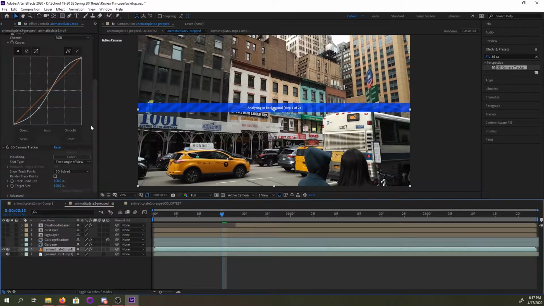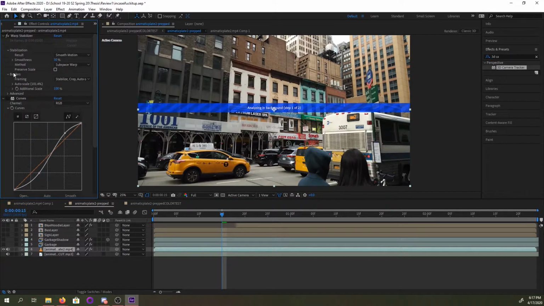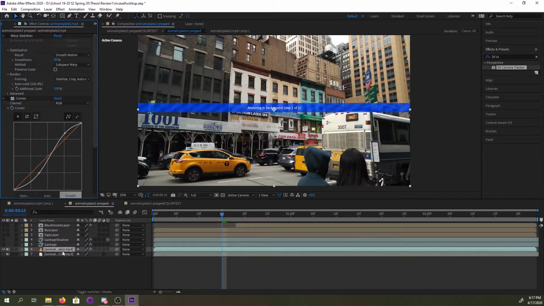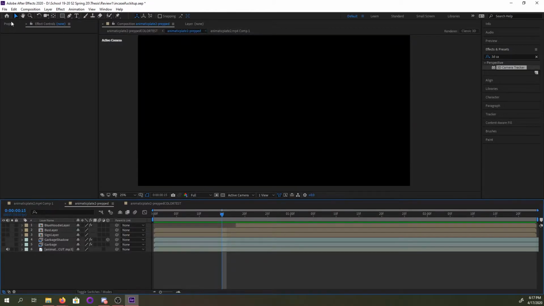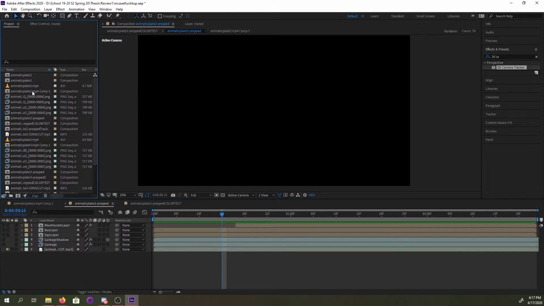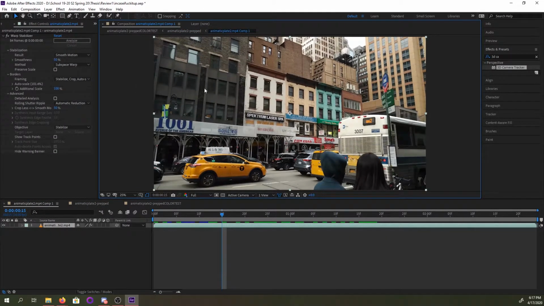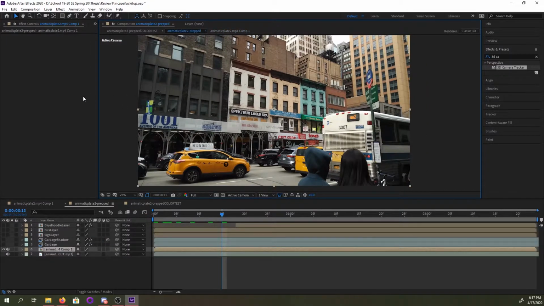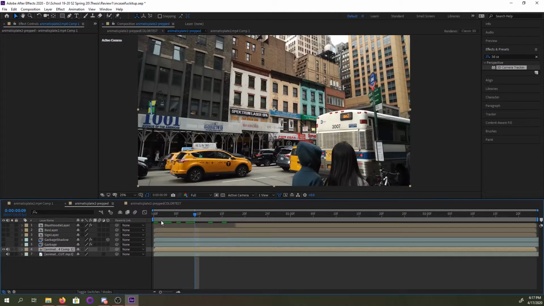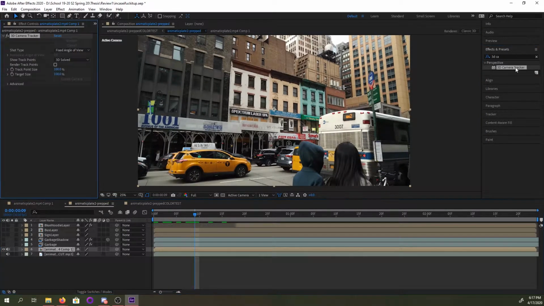But I actually do have some effects that I made use of, and we'll get into these later. I did have to put a warp stabilizer on this because this isn't the composition. So we can actually delete that, because it's the same thing as I made, take that composition from before, and it's directly from this. So here's the warp stabilizer on that, and in the new comp it is no longer present. So here you can take your 3D camera tracker, double click that, and it will automatically start analyzing it.